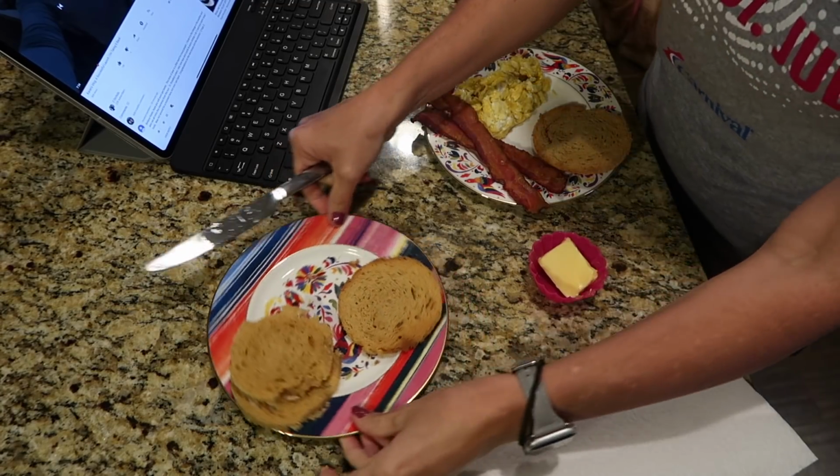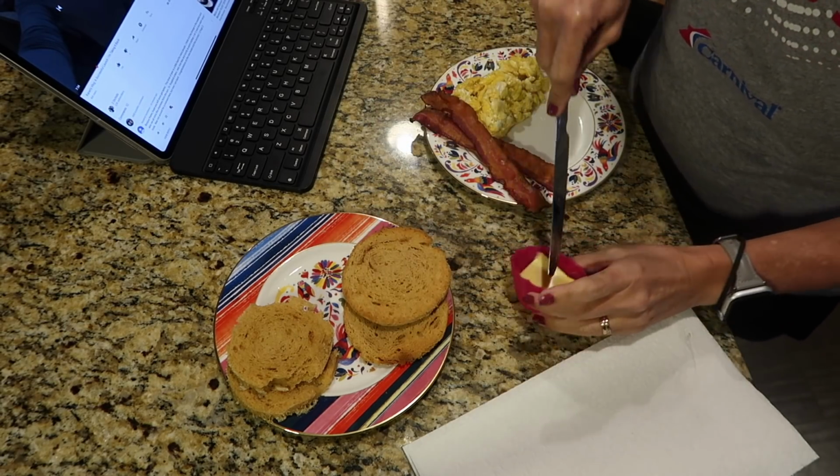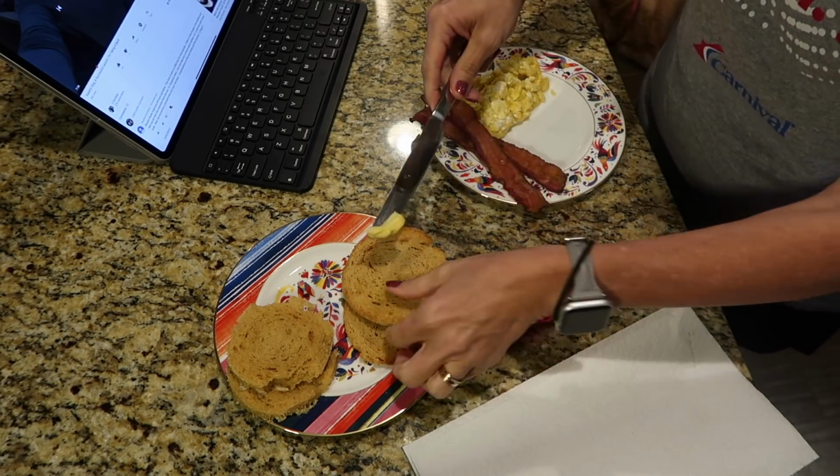I'm excited. This has 3 net carbs, like I said. I don't know what I want to put on this. I don't know if it's an English muffin. Maybe I called it a bagel. It's an English muffin. So I think we might just put some butter on it. That might just be suitable. So I'm gonna cut it in half again. Okay, so here's toasted, untoasted. And I just have a little bit of soft butter here.